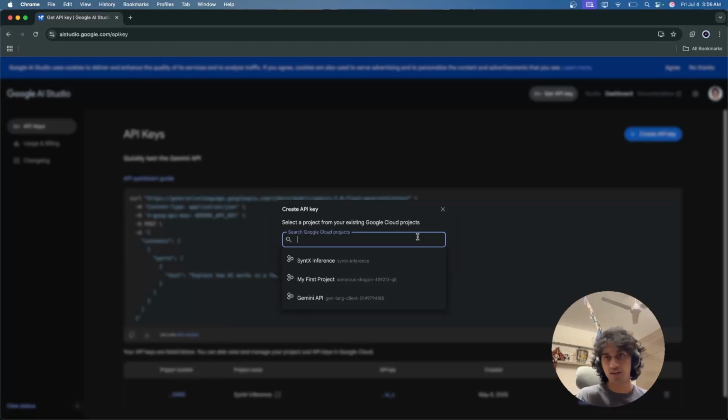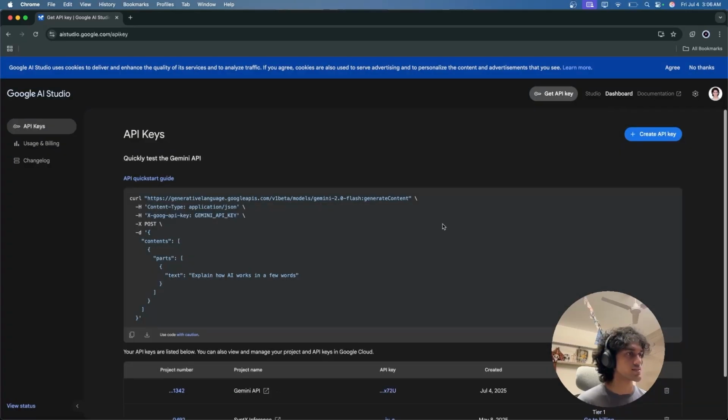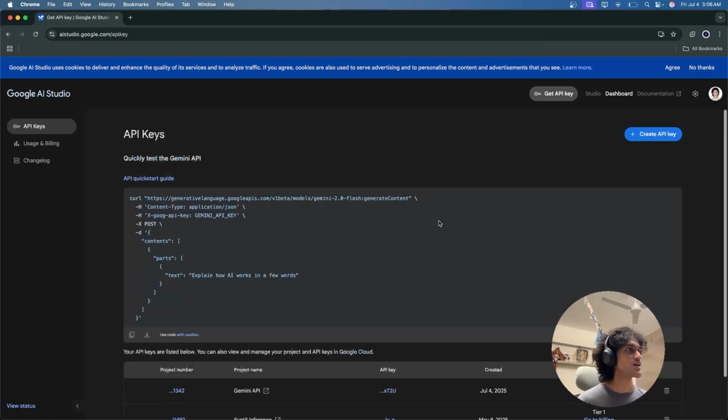That doesn't take you any money, right? It takes 5 minutes. It's just going to swipe one rupee off your credit card or debit card, whatever you use, or dollar if you're in the US. It takes 1 rupee in India, but then that's also refunded back to your account the very next day, so that's fine. And then you basically have to just click on a project, create an API key, and that's it. Obviously, I'm not going to show you the API key. How did you think? Who am I?